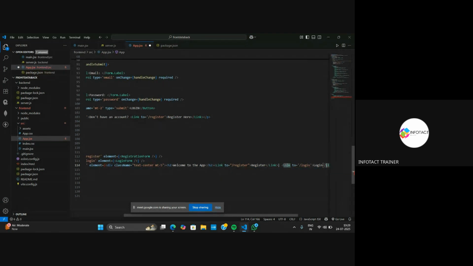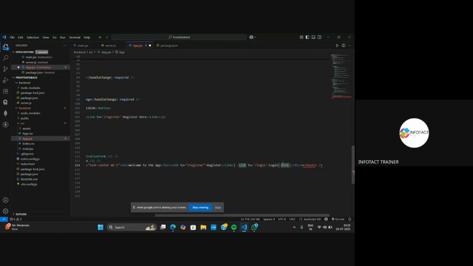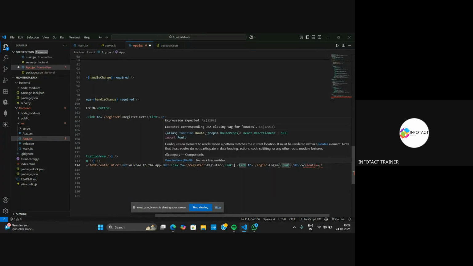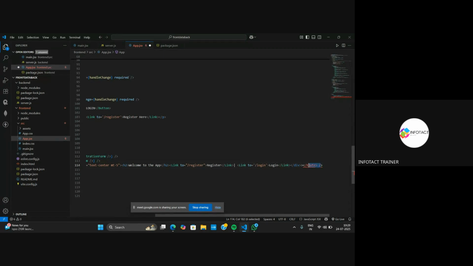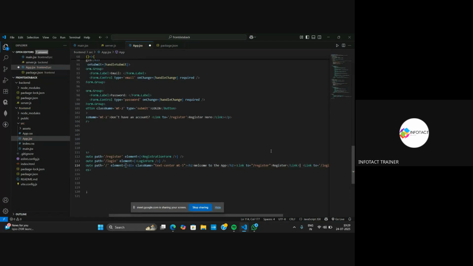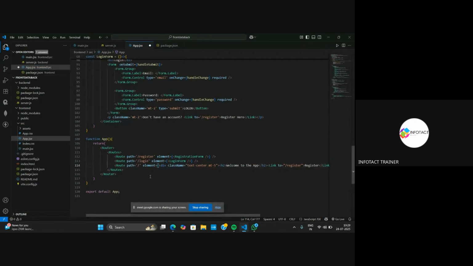So the Link is closed over here, and then the div tag is also closed. Okay. And then the closing of the element. After that, the closing of the Route tag. Right. Let me provide it in multiple lines.